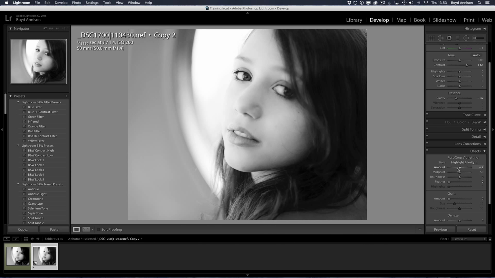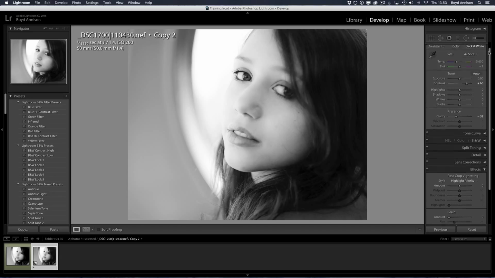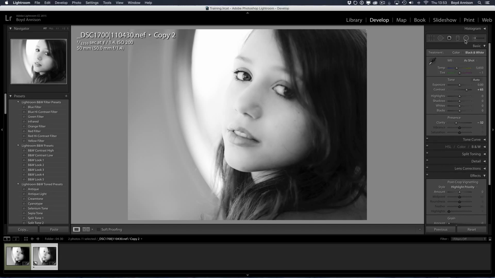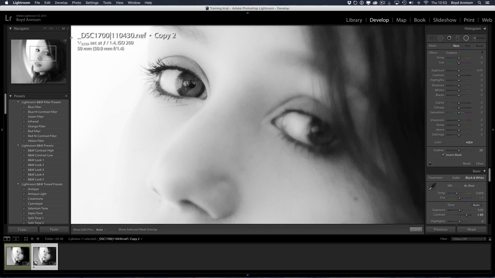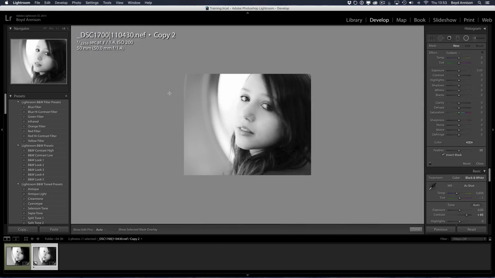It's going to become rounder, but I want more control than that. So let's reset this tool, and instead what I'm going to use is a radial filter, which gives me much more control. So we can select it by just clicking on this circle here. And in the use of the radial filter, I often want to go beyond the edges of the photograph. So what I want to do is to reduce the size of the photograph so that I've got this pasteboard area around, so that when I drag out my circle, if I need to change it in any way, I can come into this gray area here and I've got a lot more control.